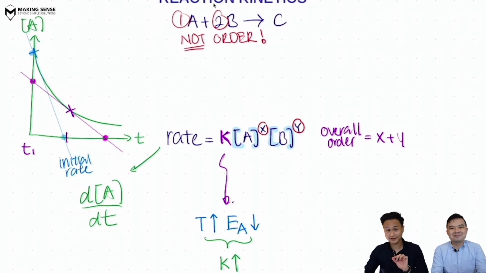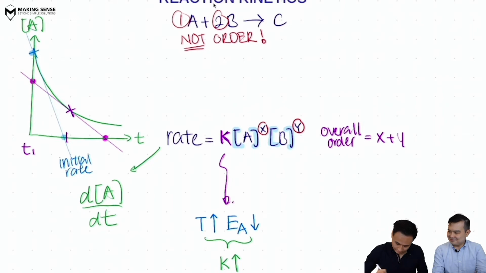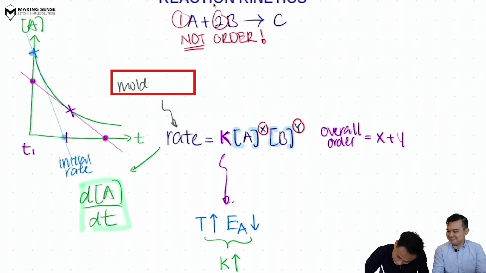So this will not be very simple, but remember guys, the units on the left must always equate to the units on the right. So the units for rate here, if you look at this formula, or how we determine rate, it is the change in concentration of A over time. So the units for rate here will basically be mole per dm³ per second, or seconds inverse, okay?